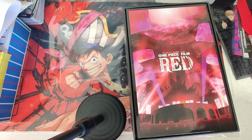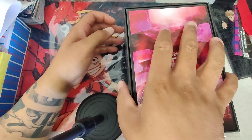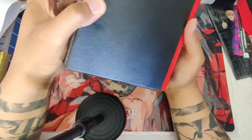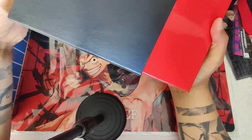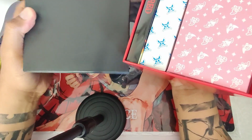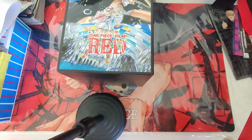So today we are going to be actually doing a box opening. I have received my One Piece Film Red box, and well, I really did like the movie, and so in turn I bought the actual DVD. Not only that, I bought the special DVD, so it comes with all this stuff, and we are going to unbox it here. And of course, I'm going to let you guys see what it is.